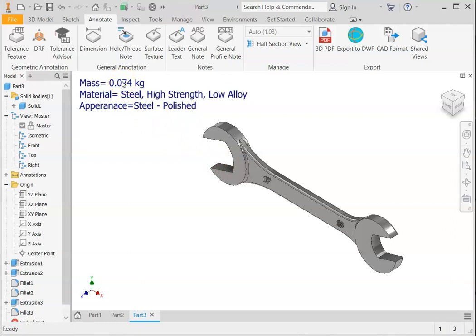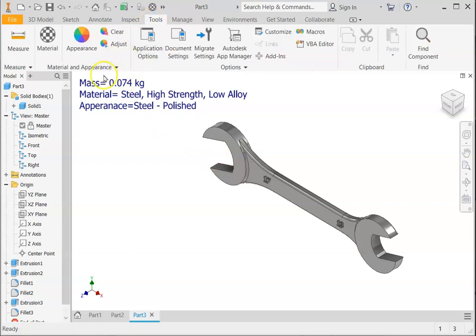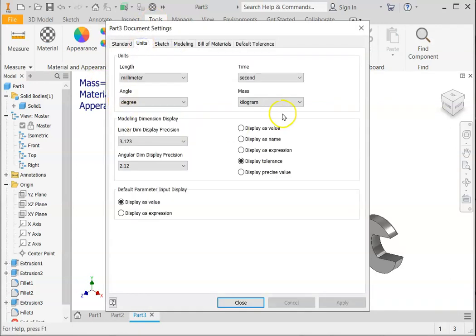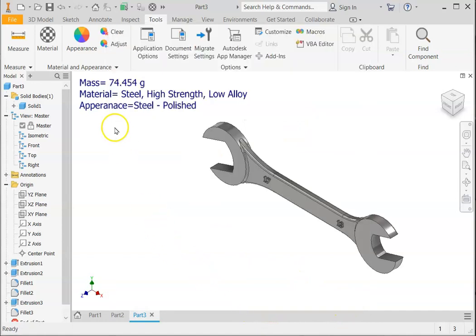We can change that under tools, document settings, units, mass units in grams. Apply. And it gives you more accurate 74 point. You don't want to do a mathematical conversion because that would not be exactly accurate. It would be just 74, and would not give you those decimal points.